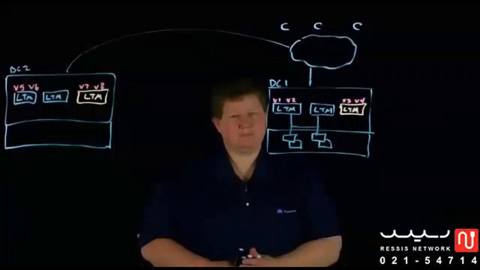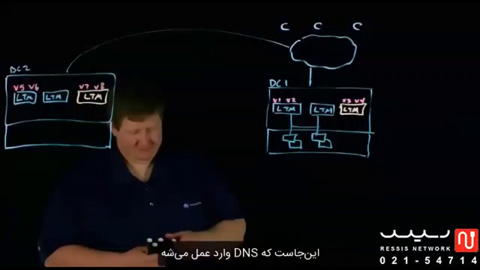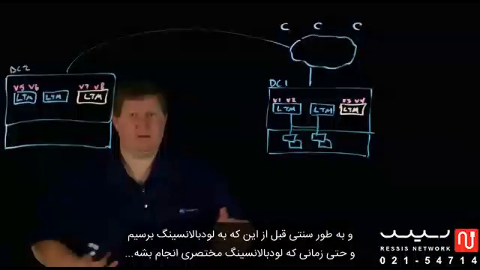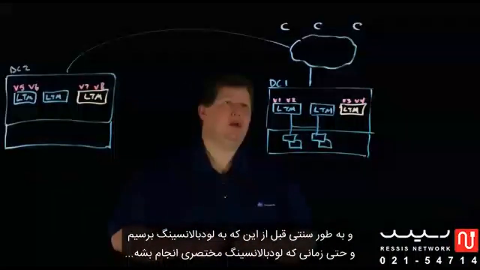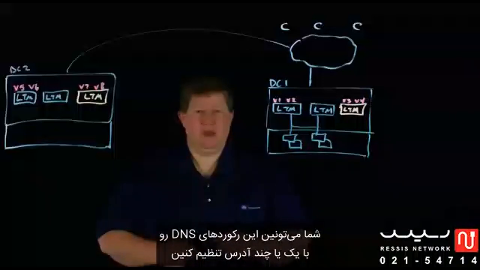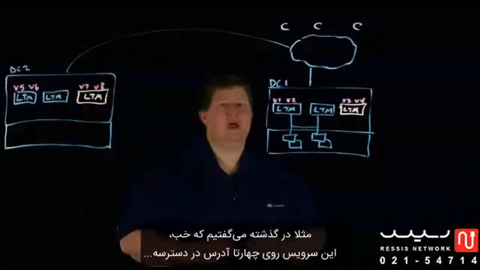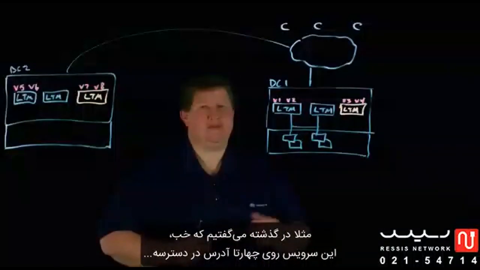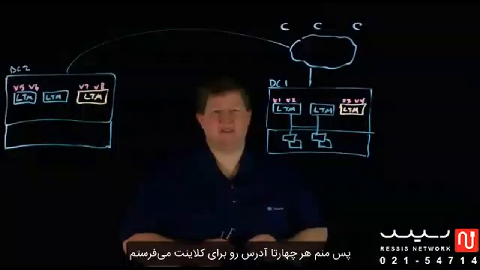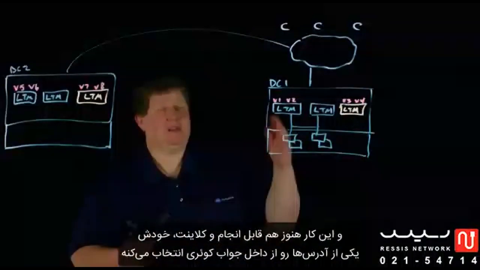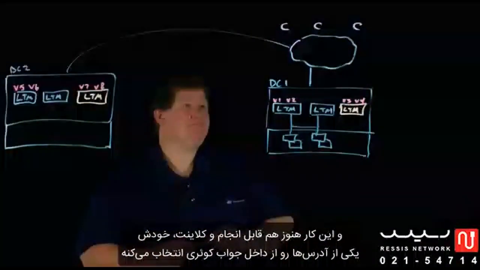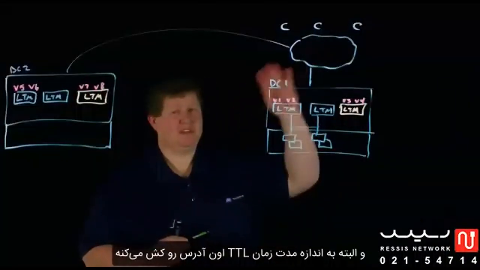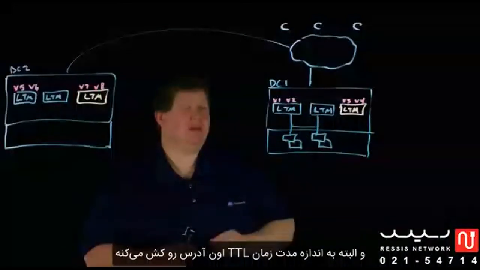And so when it comes to bringing these clients to these particular virtual servers, whether it's IPv4 or IPv6, that's where DNS comes into play. Traditionally, before the world of load balancing, and even with some basic load balancing, you can serve those records with one or more addresses. In the old days, you would say, I have that service available on 4 addresses, so I'm going to go ahead and send all 4 addresses out to the client. That's still possible, and then the client's just going to pick one of those from the query that they receive. And of course, it'll cache it for however long your TTL is.